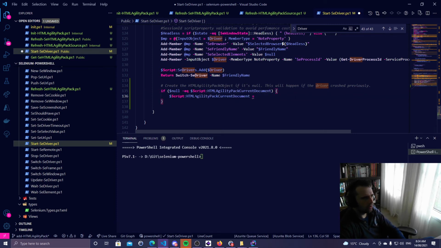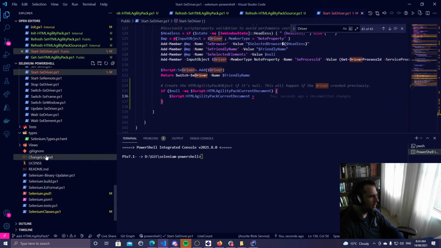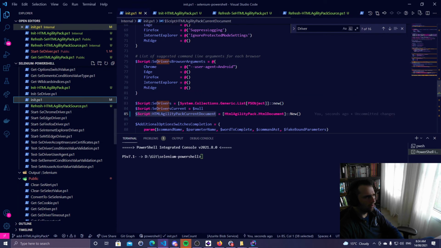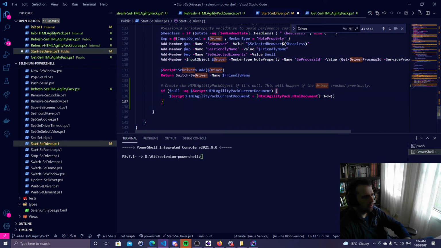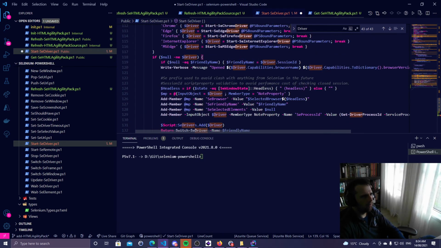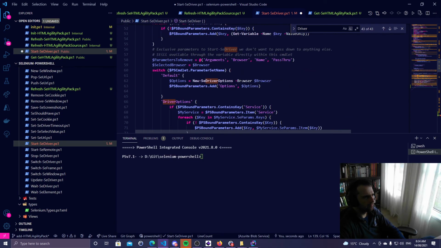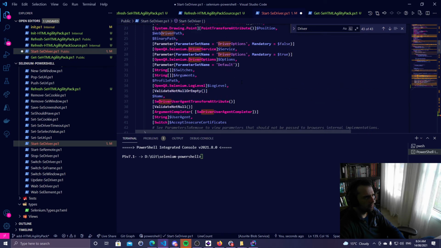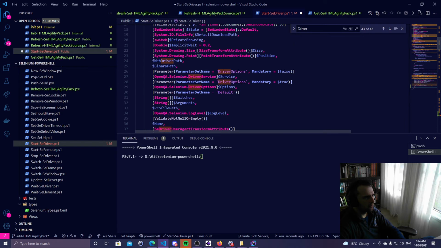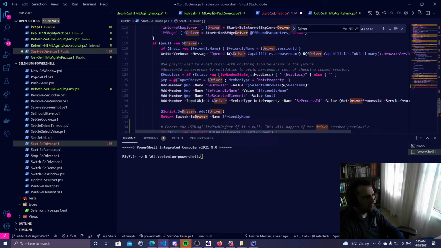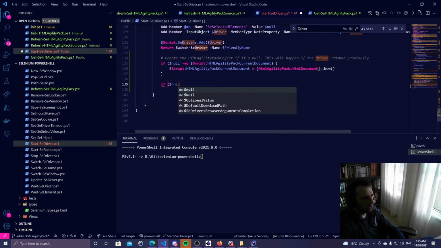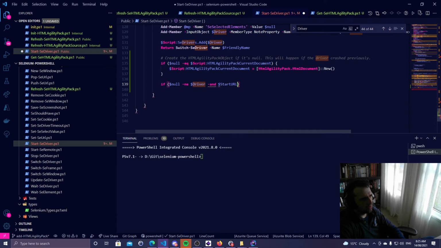All right, now we can just go. And what we can say here is if driver, if null is not equal to driver, and start URL, just kind of wrap that in parentheses for a little bit of easy reading.